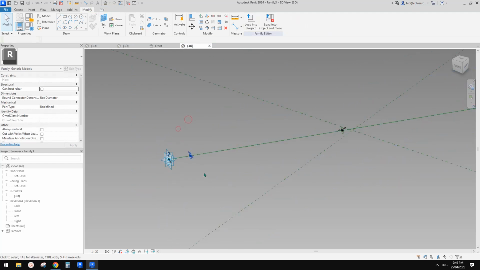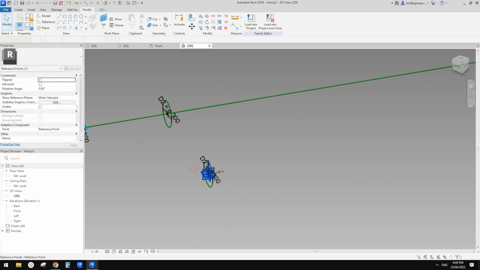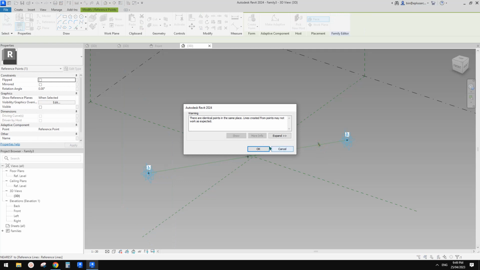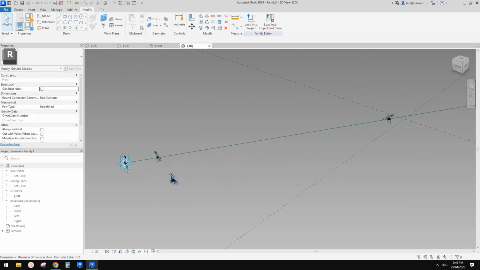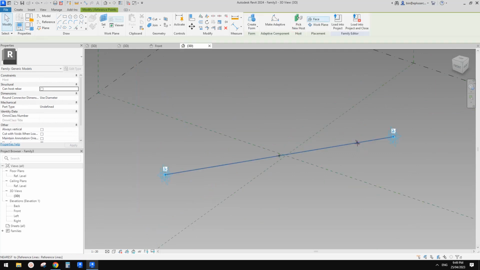So we can now copy, Ctrl+C, and select this point, pick a new host, place it here. Something's not right. Let's cancel it. Let's do it again. So pick this point, pick new host. Oh, hang on.